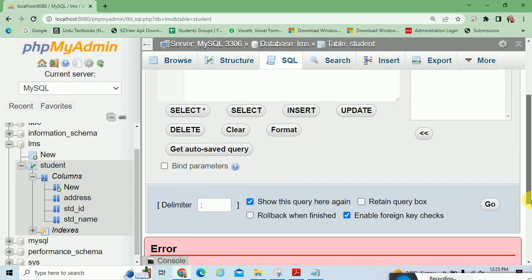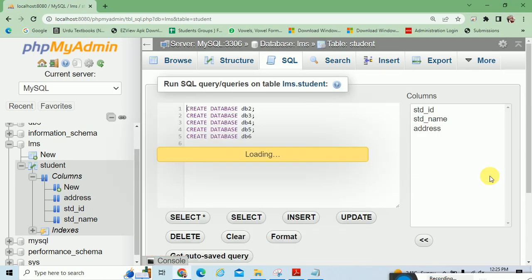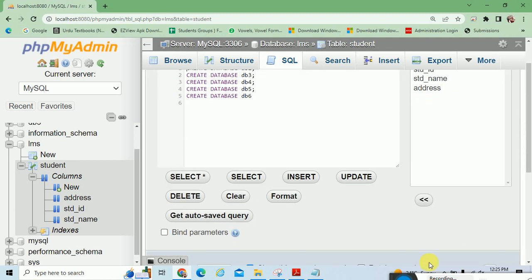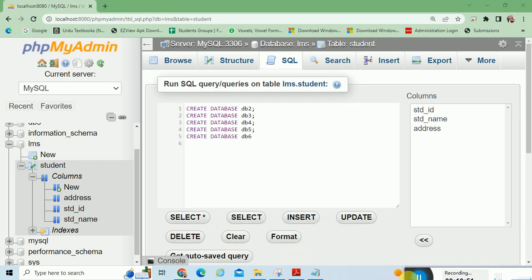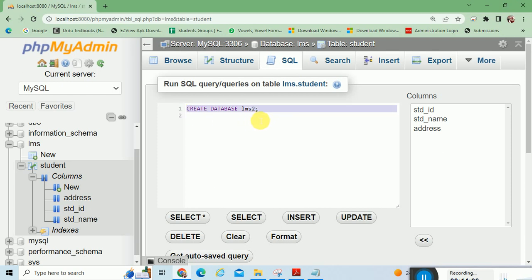Execute the query again. Some database names are already in the database list, so I'll change the names of the databases. LMS 2, LMS 3 and LMS 4, 5.